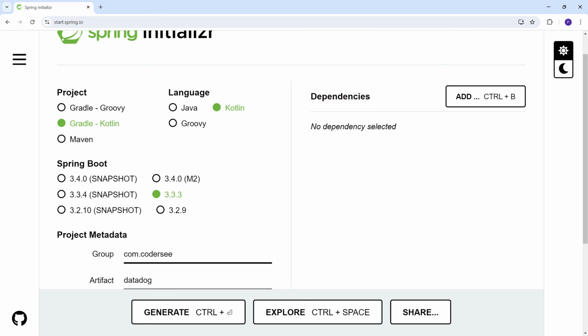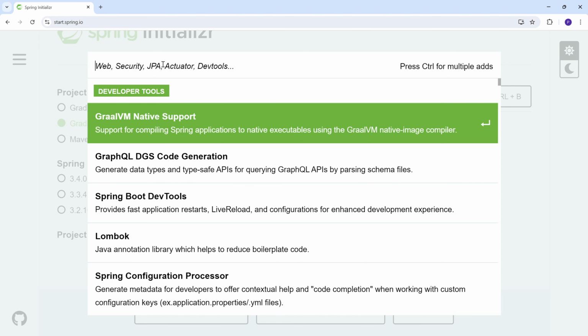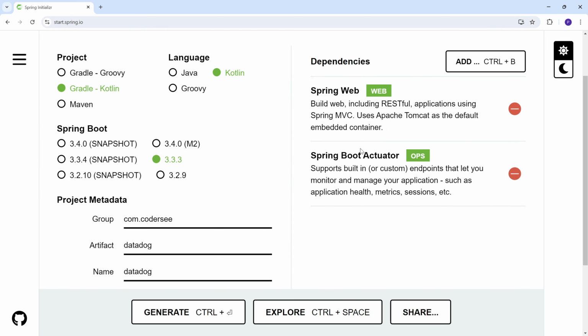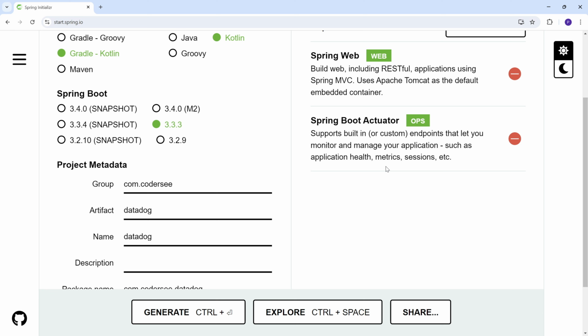When it comes to the dependencies, I would like to add two of them, Spring Web and Spring Boot Actuator. Let's search for spring web, actually without the dot, and Actuator. And although the first one is quite obvious, it will allow us to, for example, expose REST APIs, the Spring Boot Actuator is the one important here in terms of metrics. Long story short, Spring Boot Actuator provides dependency management and auto-configuration for Micrometer, a vendor-neutral application observability facade. So, in other words, with that, Spring Boot takes care of configuring the MeterRegistry, and the only thing we need to do is to later add the Micrometer registry Datadog dependency to the build.gradle.kts. So, let me hit generate.